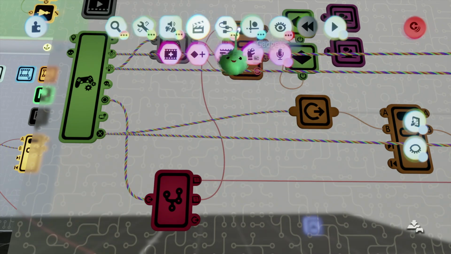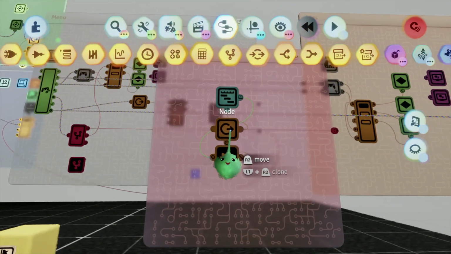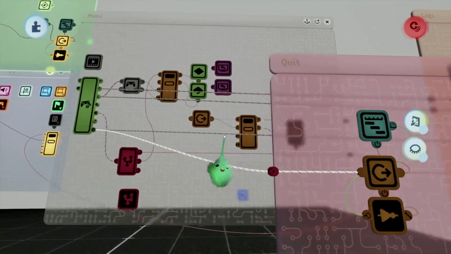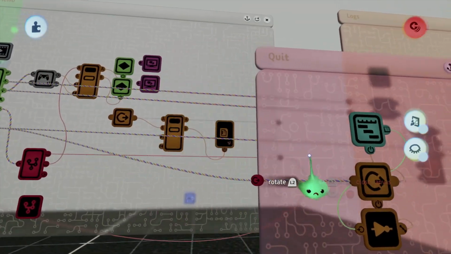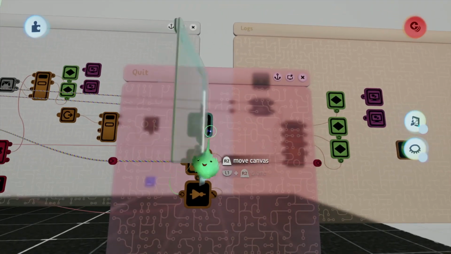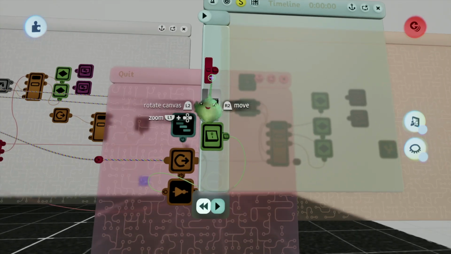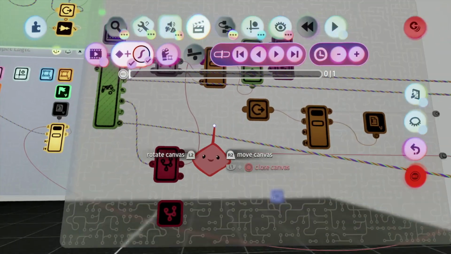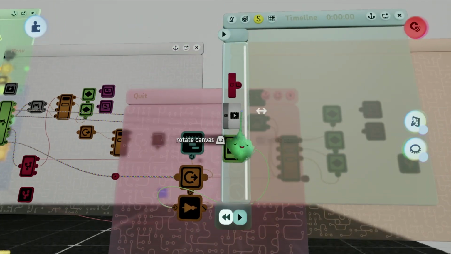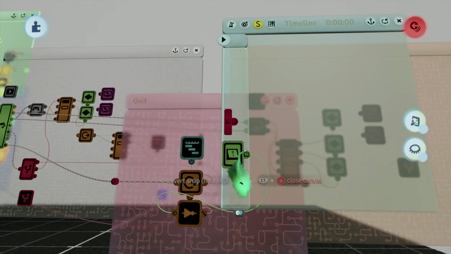We might want to add another node. But basically the input delay is what's going to prevent X from playing too many times, shall we say.